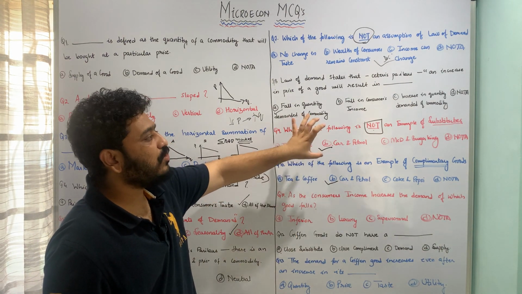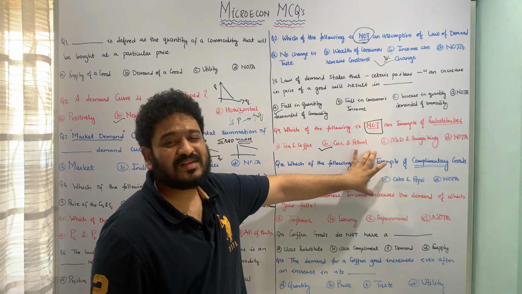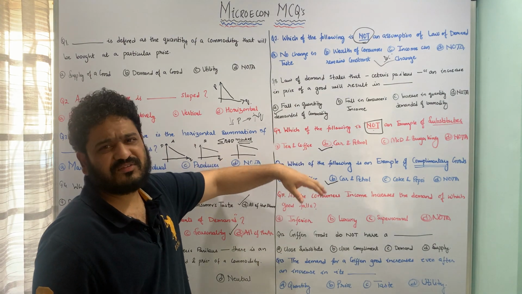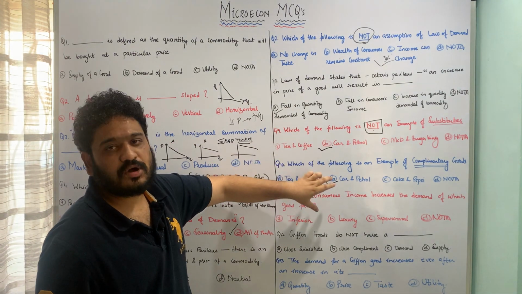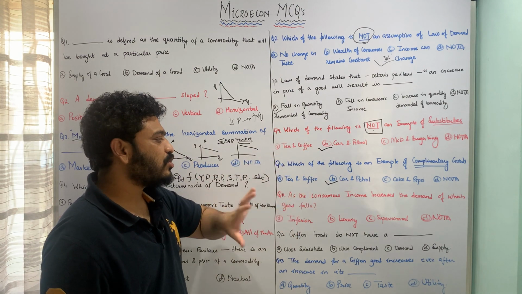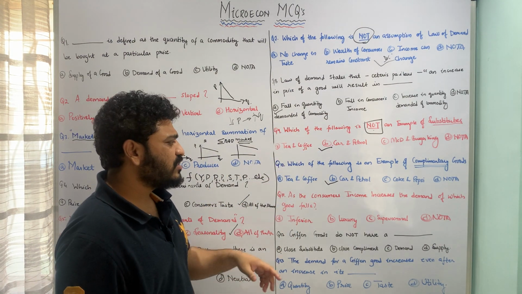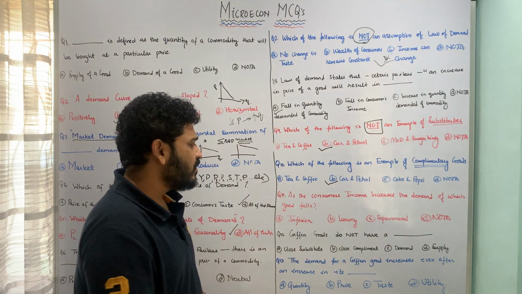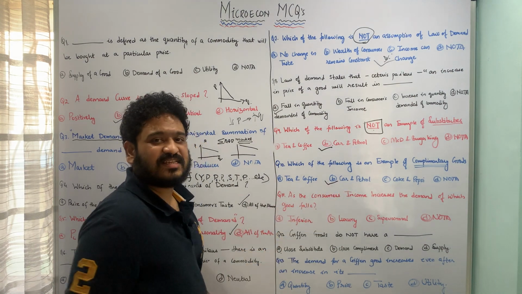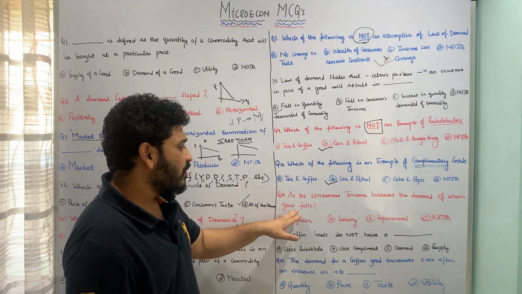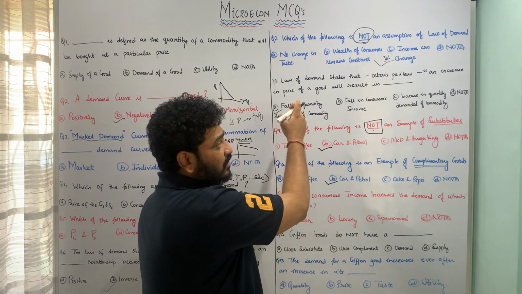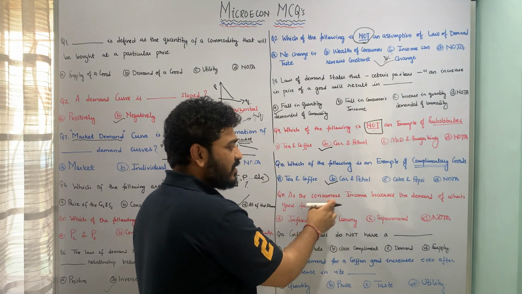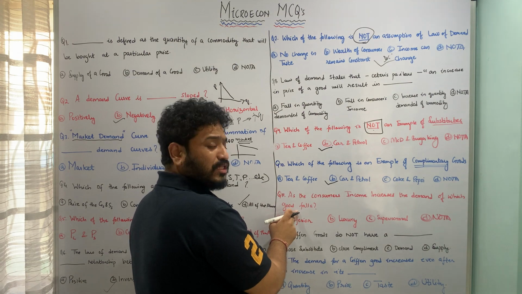I hope the concept of what are substitute goods and what are complementary goods is pretty much clear. I hope you can now make out the difference between the two. The examples are good enough to at least have an idea of what substitutes and complements are. Let us now move to the next question, which is talking about another phenomenon, wherein a consumer's income is increasing, and let us look at what will happen to the demand of a particular commodity. So now as the consumer's income increases, the demand of a good falls. In the law of demand I was talking about when the price was increasing, the quantity demanded was falling. But now what is happening is when the income is increasing, the demand for which good is going to fall down.